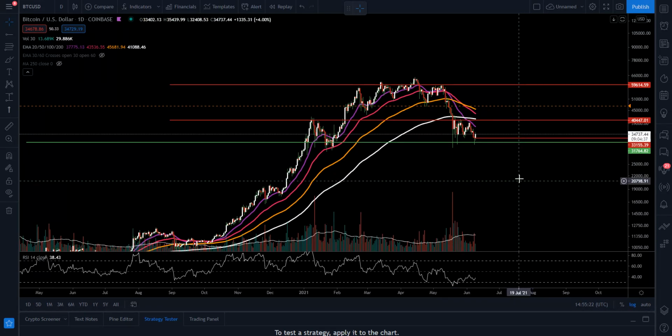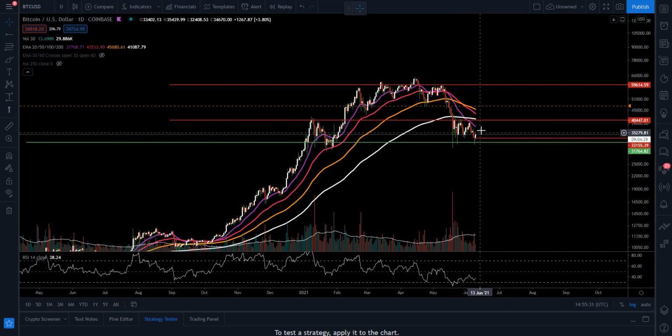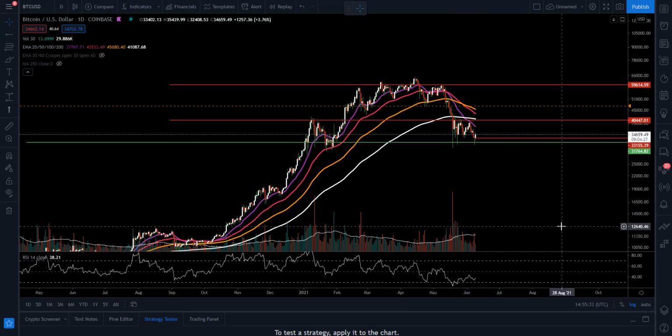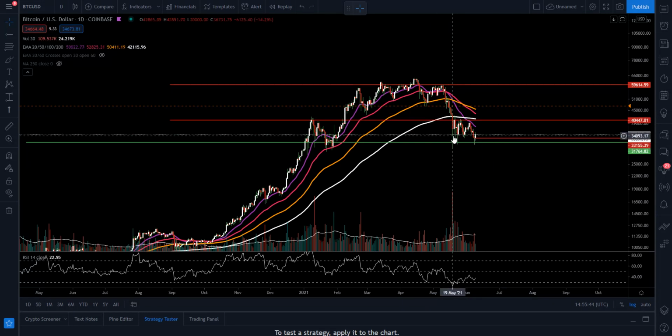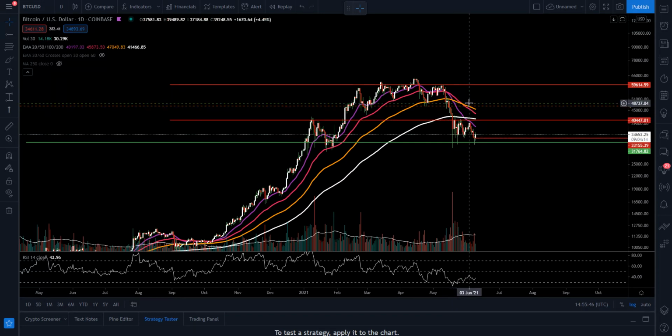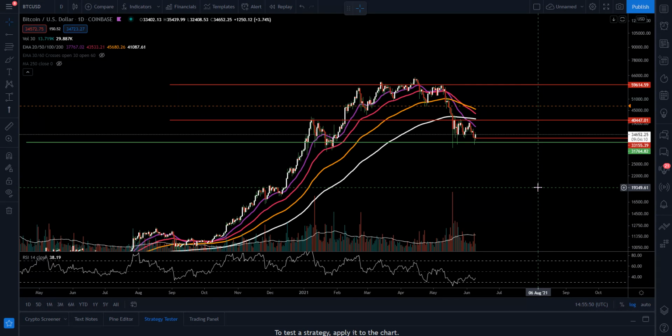You know, this is a spot where the whales, because there is so much manipulation in this space, want to defend this 30,000, like they have on these wicks at least. I would say if we can get through 42,000, right in that range, 41, 42,000, that could give us a clear shot up to about 47,000. You can see I have an alert and alarm up there, because even out of this, I was anticipating a bigger bounce out of this. I thought we'd get back up into this range fairly quickly, around that $50,000, and that didn't happen.